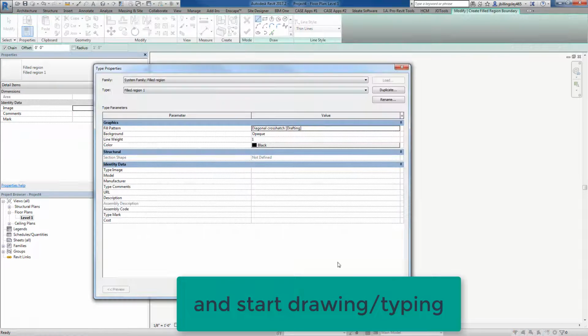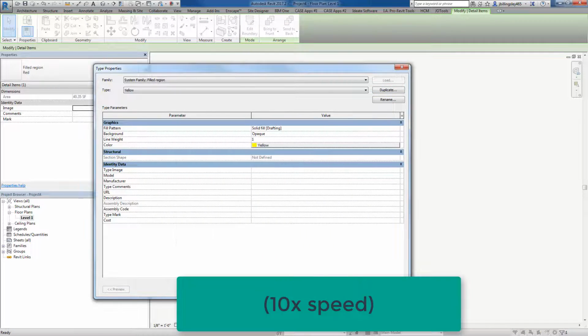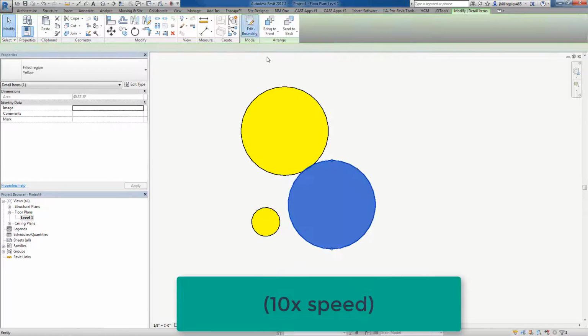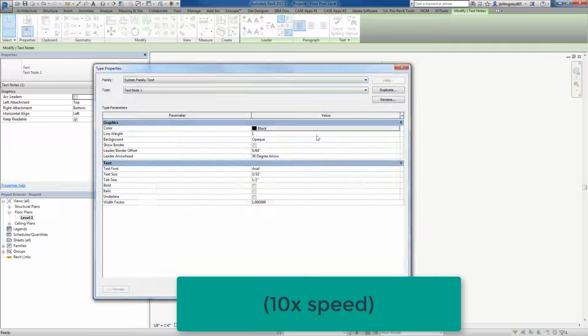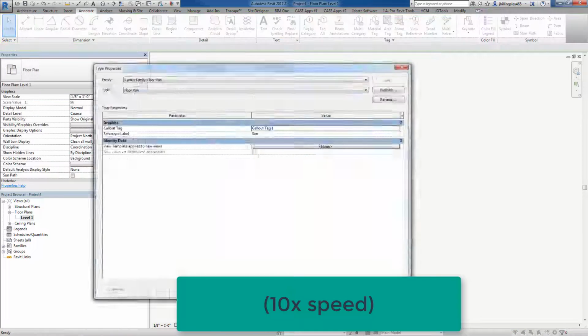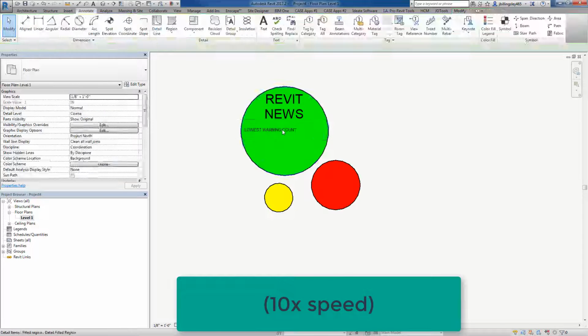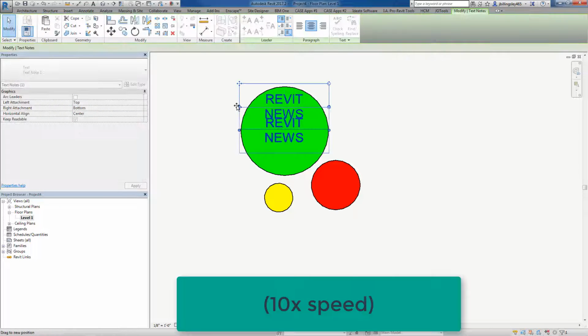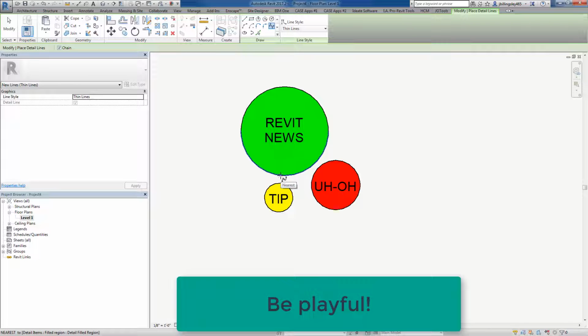I talked about how to not make this look like a bulletin board. The title block that you saw before was kind of boring, so this is your chance to make something more artwork-like. I'm doing all of this in Revit, but you can also do it in Photoshop and then just link in the image if you want to have some more graphic tools at your disposal. So here I'm just making some filled regions and text at 10 times speed. It's really basic stuff for this example, but this could be you celebrating somebody's achievement. Maybe they have some really good model performance metrics that you want to highlight. If you have a challenge going throughout the office, you can also share best practices.